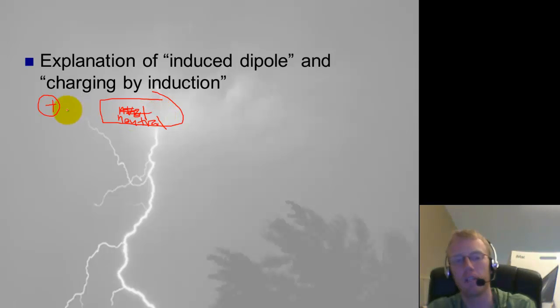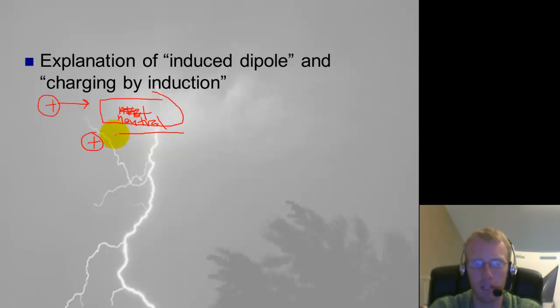If we have a neutral object here, as soon as we bring this charge in nearby it, what's going to happen is within this object, it's still neutral because these haven't touched, but the negatives will be attracted to this side, and the positives will be pushed away to this side. And there's still a lot of positive and negatives mixed throughout the entire thing. Obviously, it's made of atoms. They have positive and negative charges.